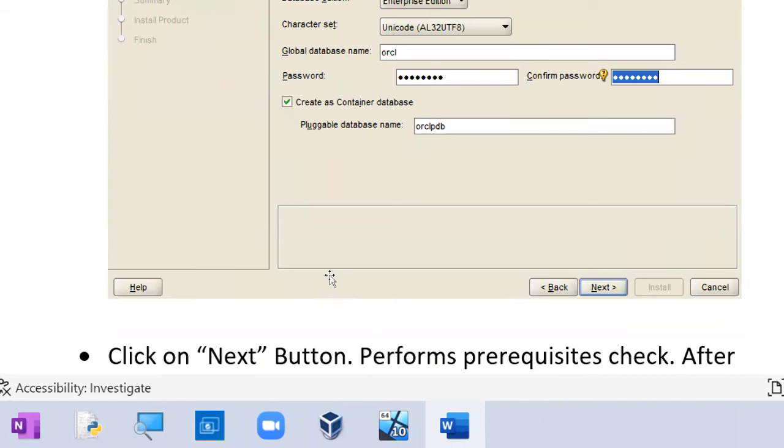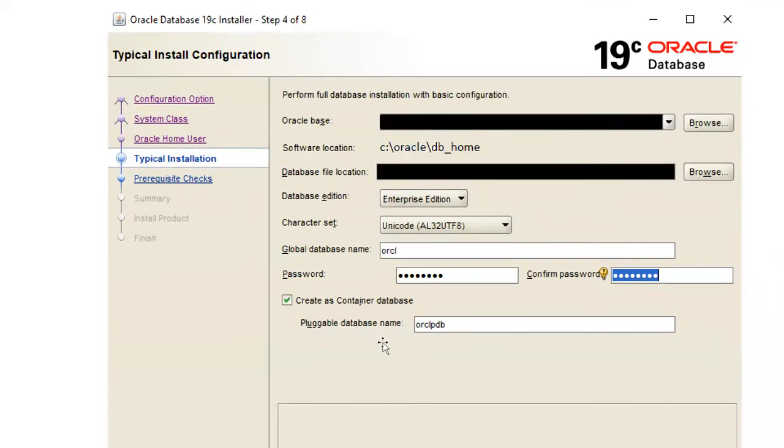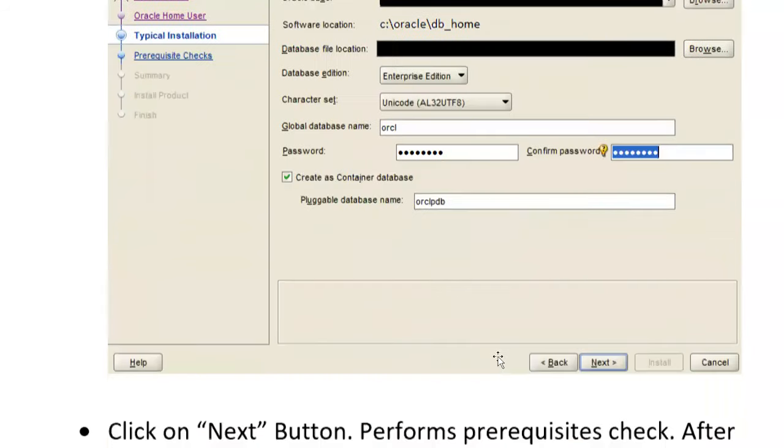Even if you uncheck it, the software will be installed, but there will not be container databases, only local databases. So just select it. By default, it will be selected. When this screen is displayed, just enter the password and remember that password. That's it. Whenever you are giving this password, don't use symbols or digits. Give one simple password and remember that one.